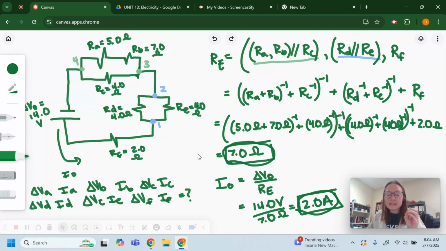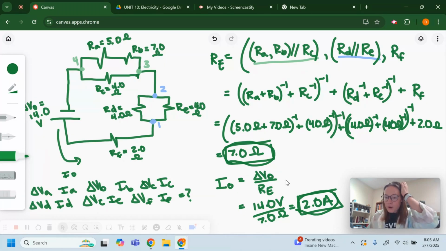That's really the only case, one of these kinds of compound circuits where you're going to plug in numbers before you get to your final answer, because what you're going to see is each little answer will unlock the next answer. Okay, so now we have RE and we have I naught. We are now ready to begin our journey to find everything else.